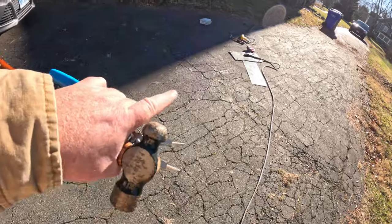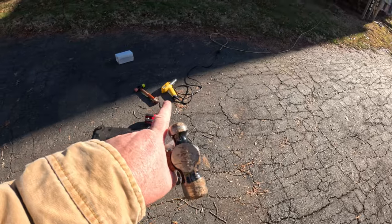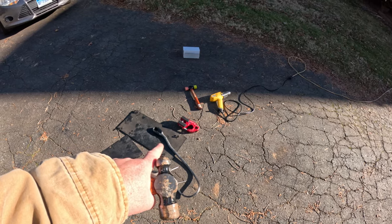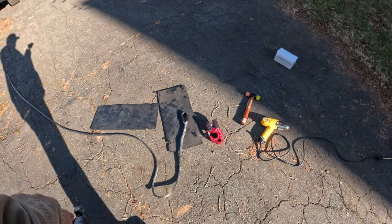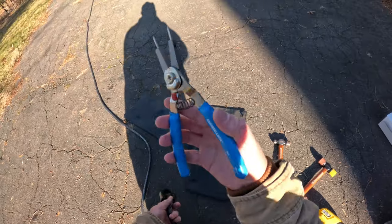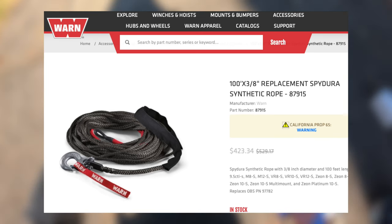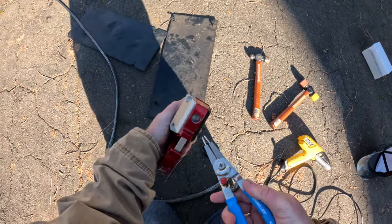So if you are gonna do what I did, I don't remember if I mentioned this earlier or not, but be careful with that heat gun, because that heat gun can actually melt those synthetic fibers and the synthetic rope, and it will compromise the rope. And then after that, your only option is to cut off the compromised section and resplice it together. I guess if you did end up compromising the rope, you could just buy a whole new rope. But these ropes are expensive. It's like 300 to 400 bucks for a 100-foot section of rope. So, yeah, splicing is definitely the way to go if you ever compromise a rope.